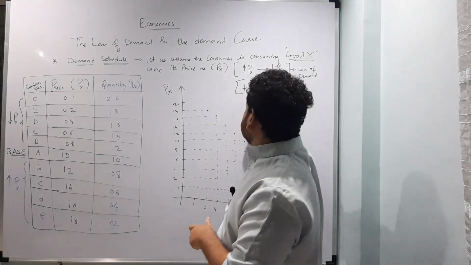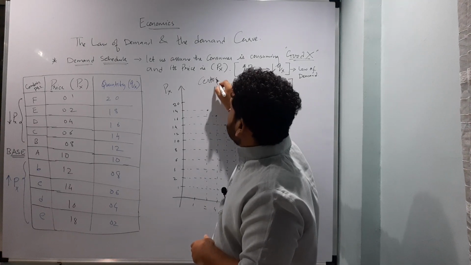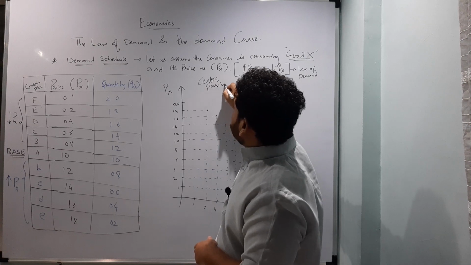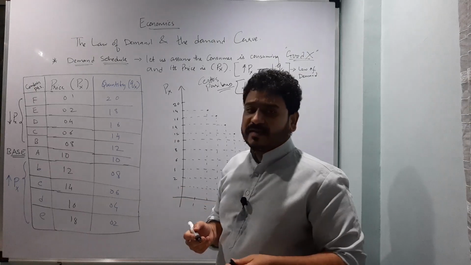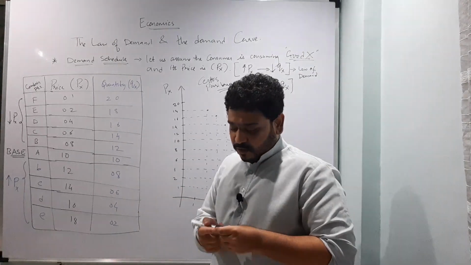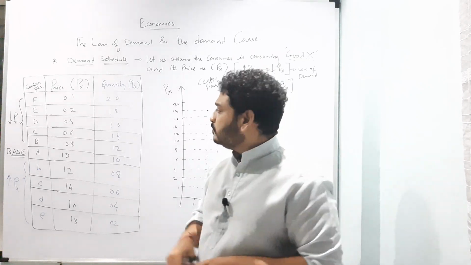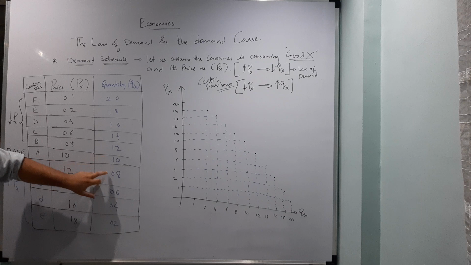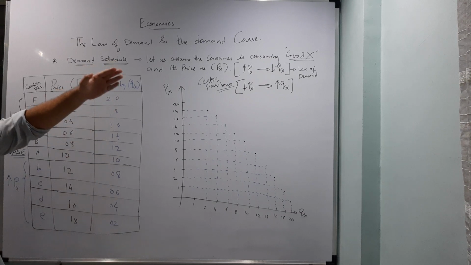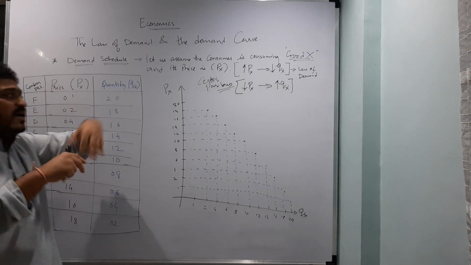What the law of demand states is true when the price goes up, obviously ceteris paribus, everything else remaining constant. I taught you this in the previous lecture. If you haven't seen my video on that, please do check it. I will also list that in the description below. So as the price goes up, the quantity demanded of commodity X, which we took in our example, is falling. Now let us look at the other way around.